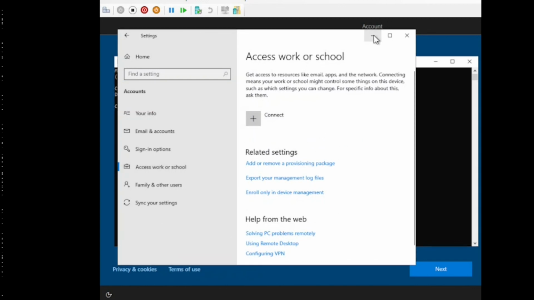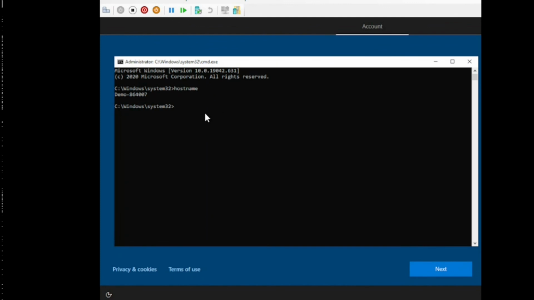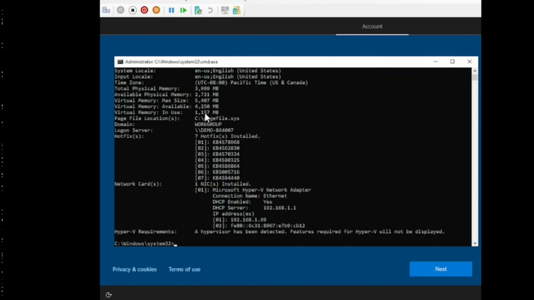Another thing we need to check is whether there is any hotfix installed on this machine or not. So for that I'm going to run systeminfo. Yeah, we can see that earlier, before rebooting the system, we had six hotfixes. Now we have 7 hotfixes installed.